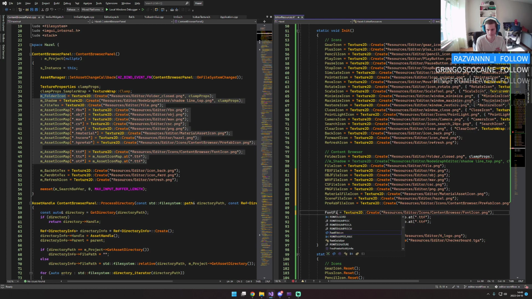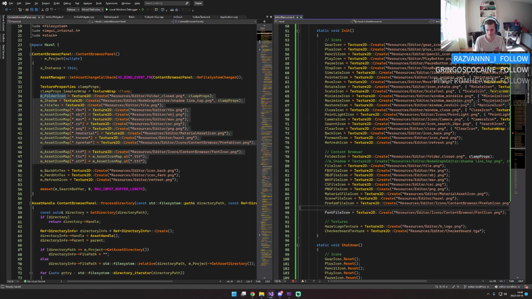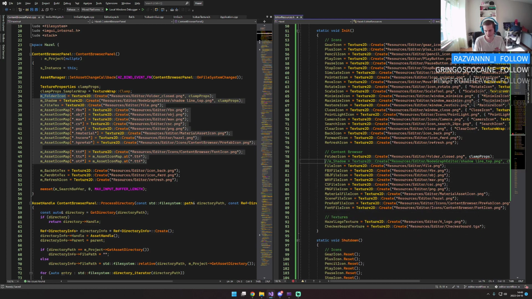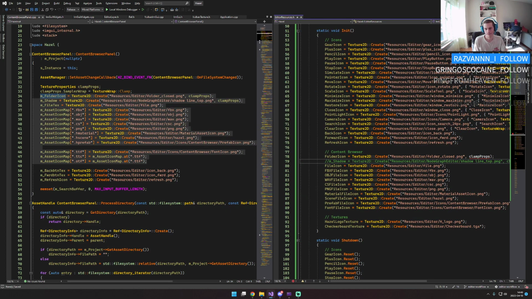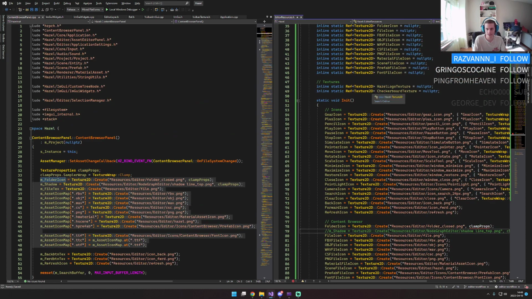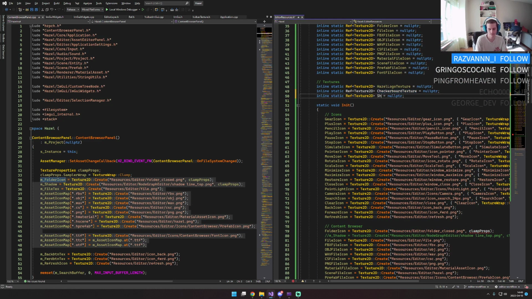This is font file icon. Shadow. Probably can put that under generic textures, to be honest.